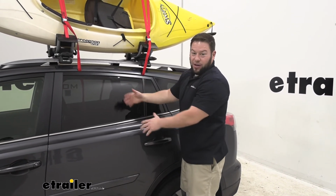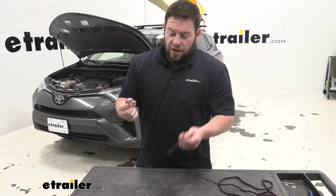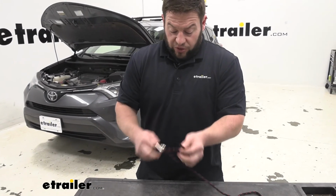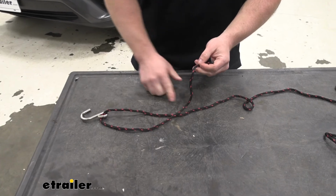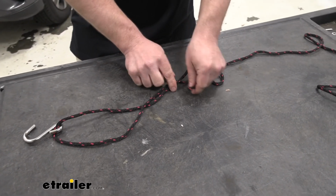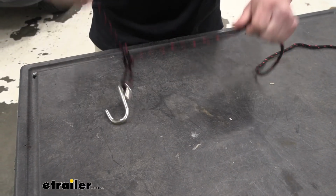That way they're not flapping around on the outside of your vehicle, even if they come loose and you tied them. Now we're going to get the bow and stern tie down set up. You can take the rope, run through the bottom loop of the hook. I'm going to set it on the table to kind of show you. We're going to do a figure 8, so we're going to go over this one, underneath this side, so we got the figure 8, and then come back through just like that.